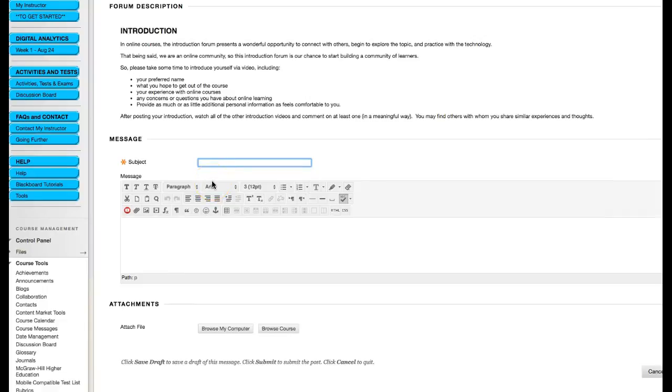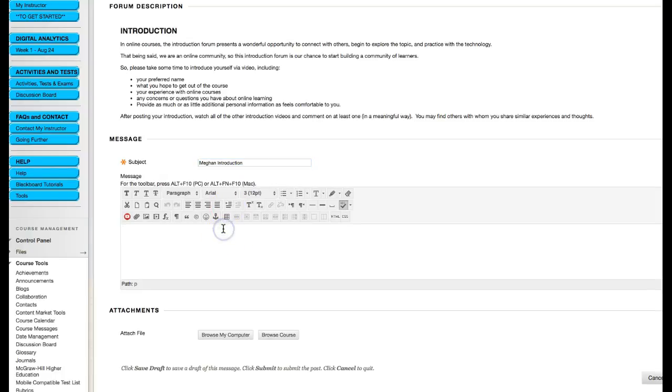And so you're going to entitle it something logical like your name, introduction. Now please, one of the things I do want to point out is that spelling does count. This is a 300 level class. I don't care what your major is, you need to be able to write well. So please make sure that you're checking your spelling. According to the grading rubric for discussion boards, I will take off points for misspellings because it is a business professional quality that you need to have.